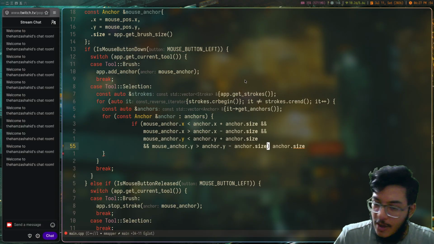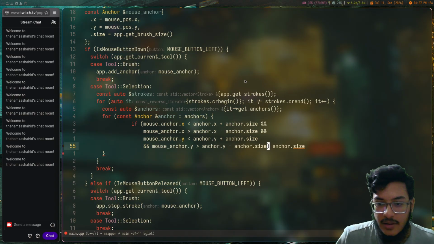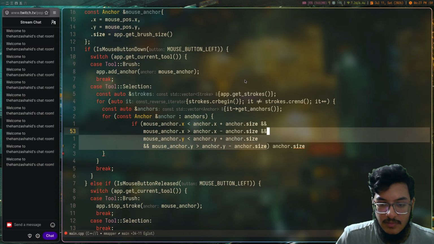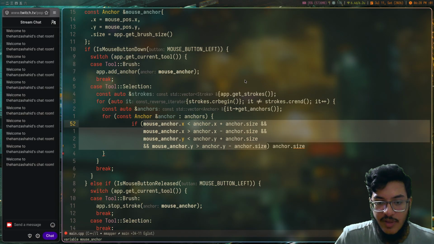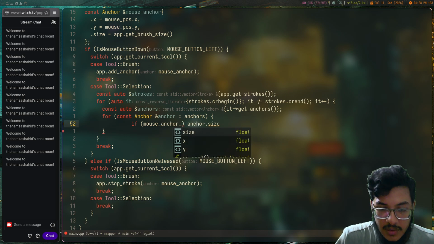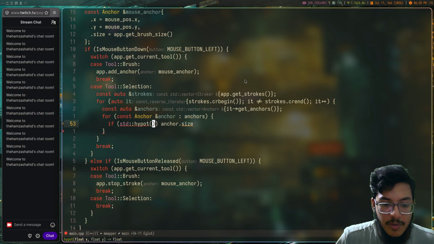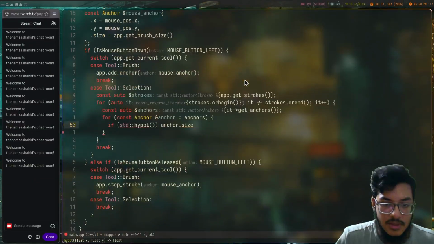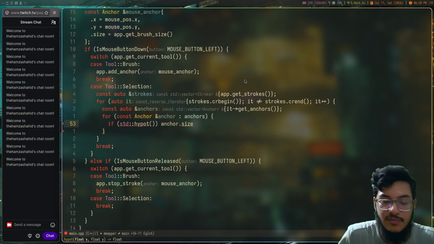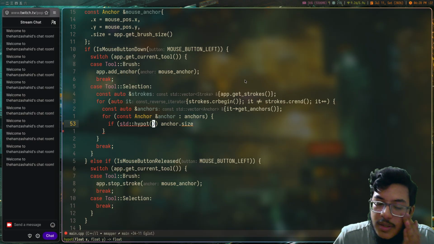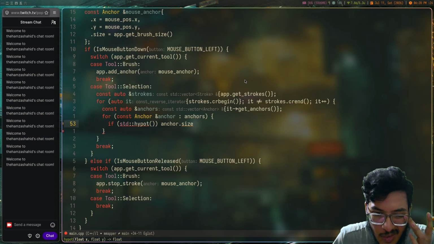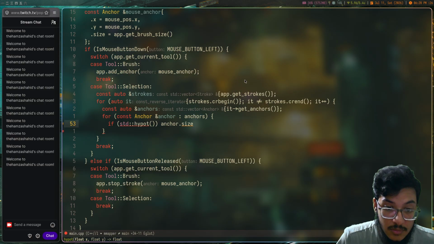Or we could just check the distance to the anchor.x should be less than this. I didn't even need to do all of that. Mouse anchor, so std distance, no, hypot. We are going to use std hypot. Let me see if the stream's still running. It is running. Hypot between float x and float y. Between just x and y. Yep.